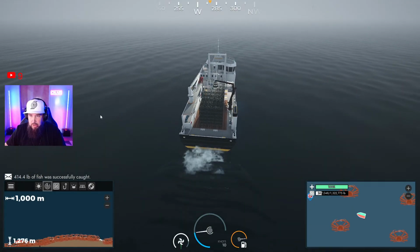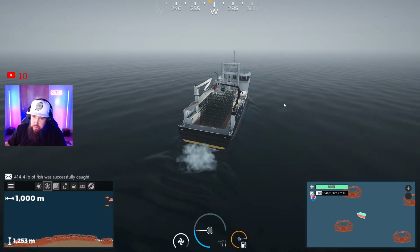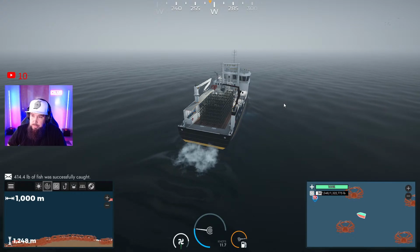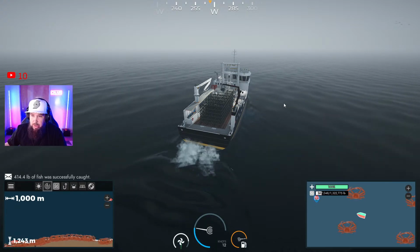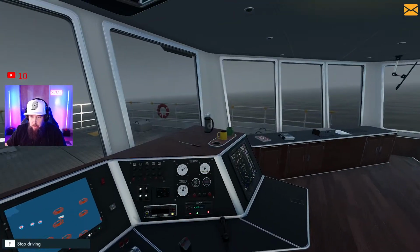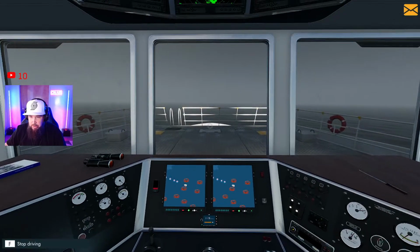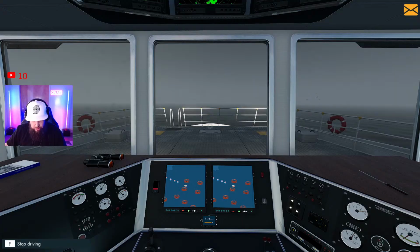All right, let's get back on our gear. That didn't set us back too far in time. Now, I really love the foggy look. The foggy look is cool. Up here you can't see the wheel. I don't like the wheelhouse that much. It's cool. It's really fancy. It's really big, but the visibility out of the front of this thing is garbage to me.